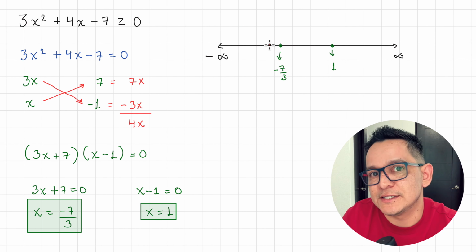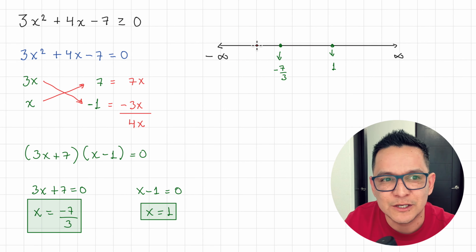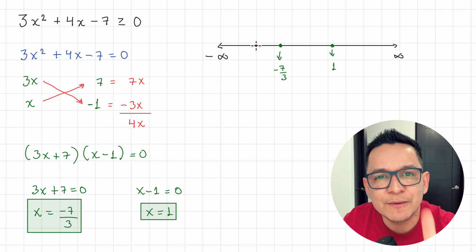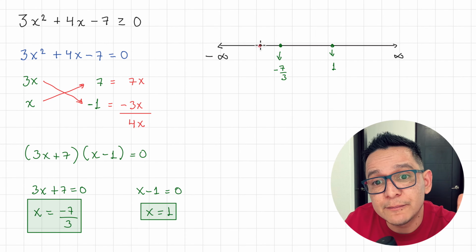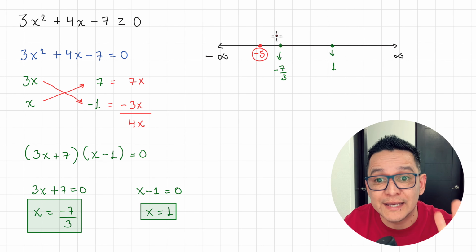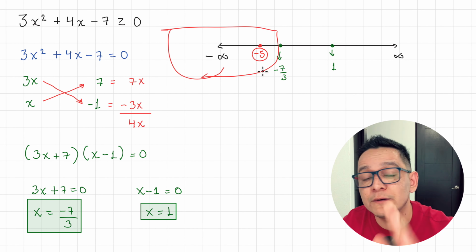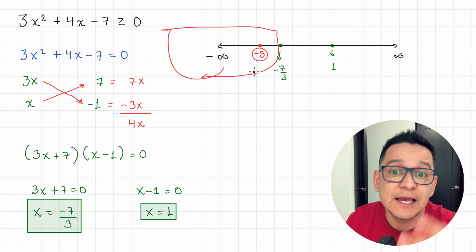Well, a very simple one could be negative 3, right? Or negative 5. I think it's easier with negative 5. So, let's see. I'm going to work with negative 5. Let's suppose it's around here. So I'll put it like this, negative 5. And I'm going to work with this value. I repeat, why? Because that value is in this first interval that goes from negative infinity up to negative 7 over 3. So let's try it.